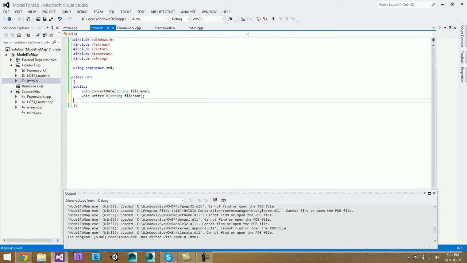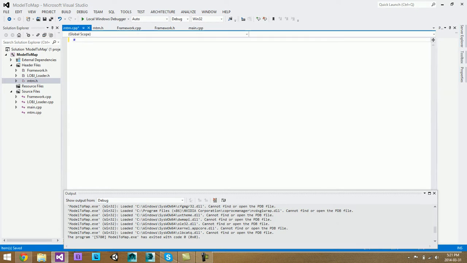To make this tutorial short, if you watched my other app, you saw that when you're writing the file, a dialog box pops up and asks you for a name. But for this, by default we're going to take the name of the file. So for example, if it's called cube.object, it's going to be cube.mtm, and just write it to make things faster. Write mtm.